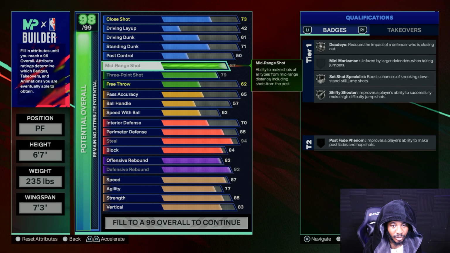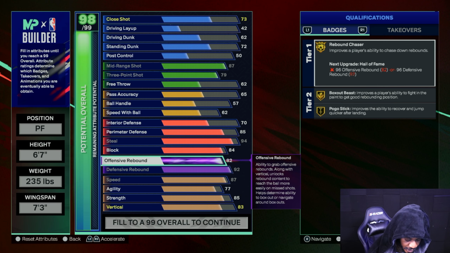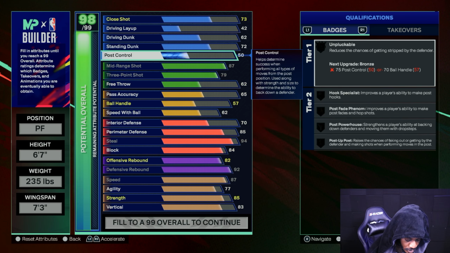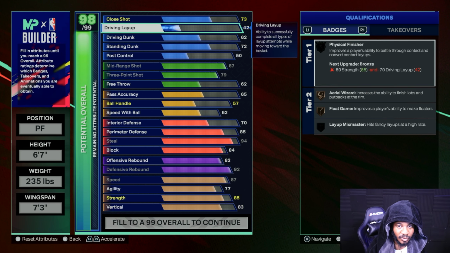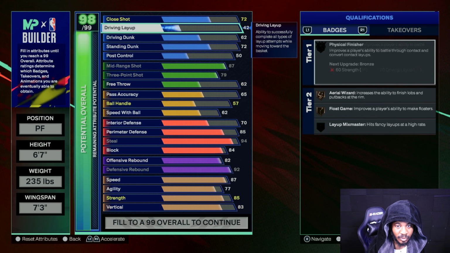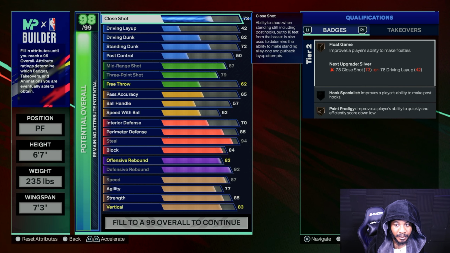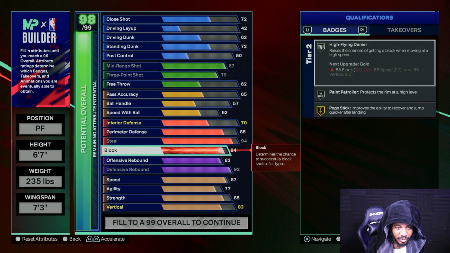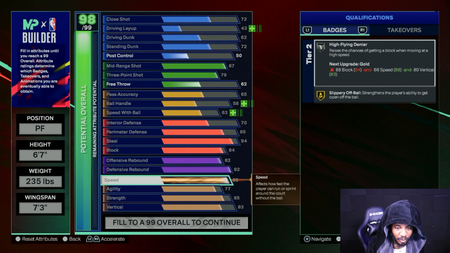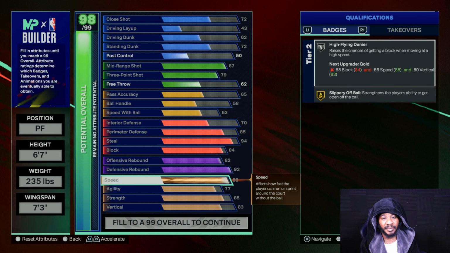Hold on. Something somewhere is wrong. 72, 70. What did it just go down? It just went down. This is at 82. 50, 72, 62, 42, 72. Okay, all right, what just went down? Our speed. All right, there we go. Like that, this is how you want to do it right here.